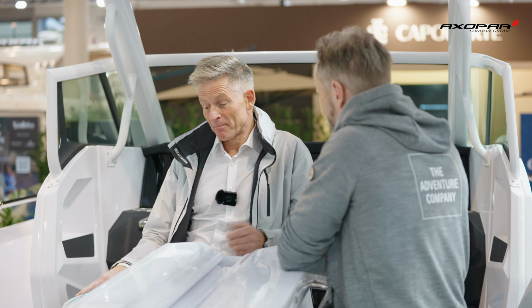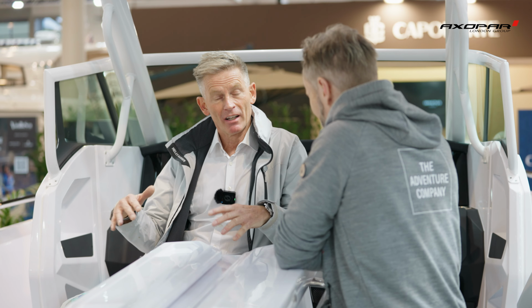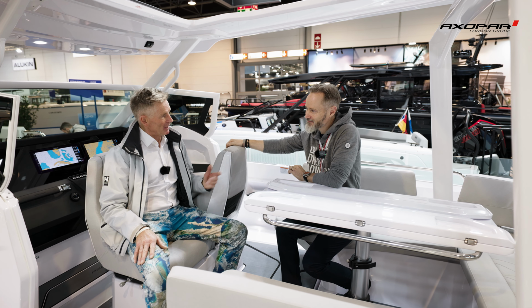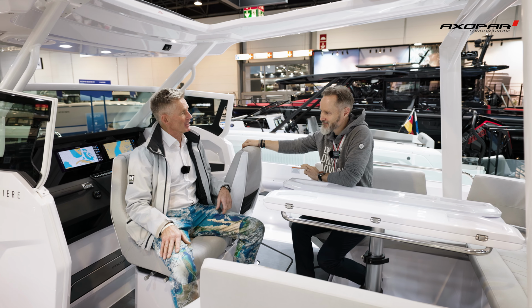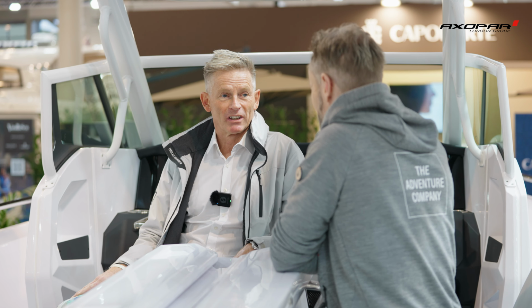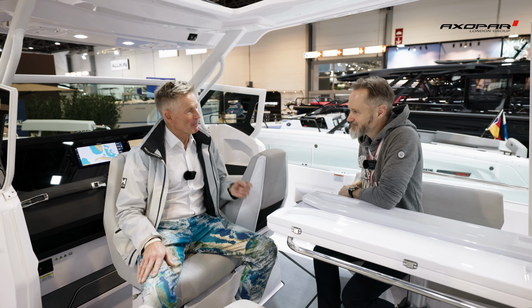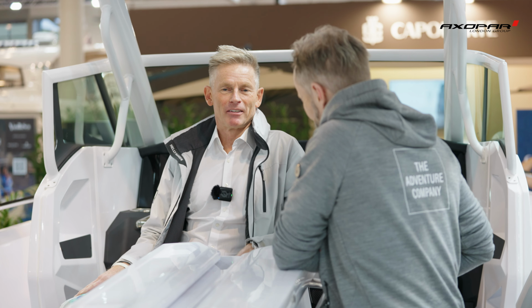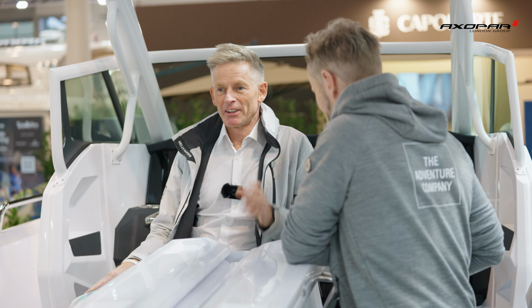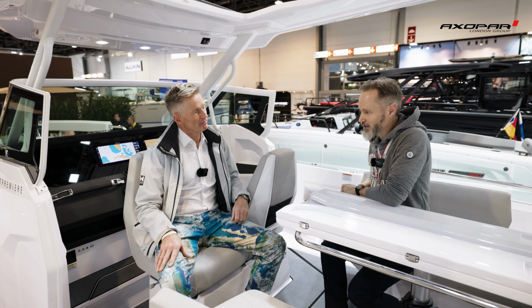Yeah, the Solent, with its extreme differences of depth, and the topography around the Solent means that, as you say, the wind doesn't have to change much, the tide moves, and then you have a completely different water. And this again and again has caused us to come back from trips each time with more respect for our Axopar, which is just such a capable boat. Oh, that's really, really nice to hear.